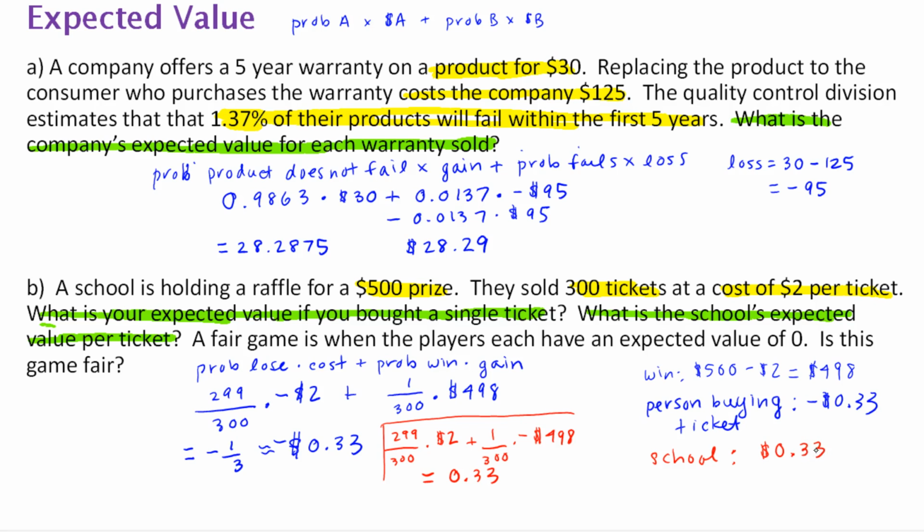Now we're asked if it's a fair game. It would be a fair game if in the long run their expected value would be 0, and it's not. So this is a better deal for the school. So this is not a fair game. But I would say it's more fair than the warranty. So not a fair game.